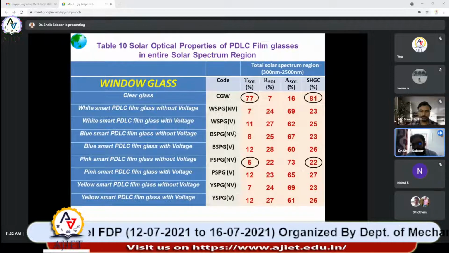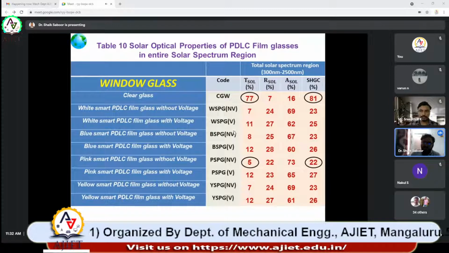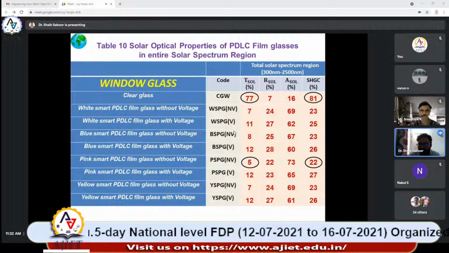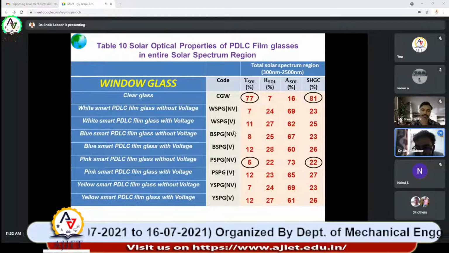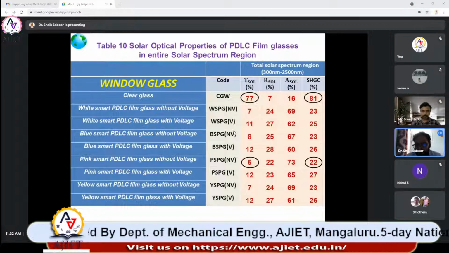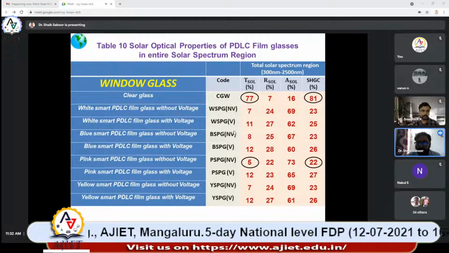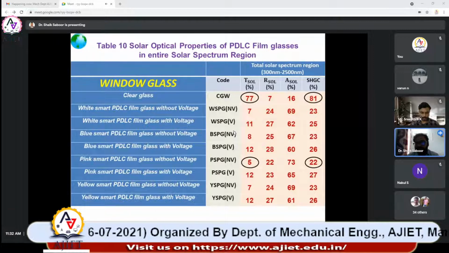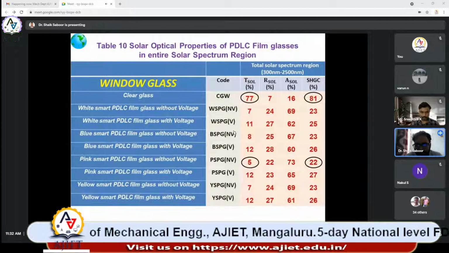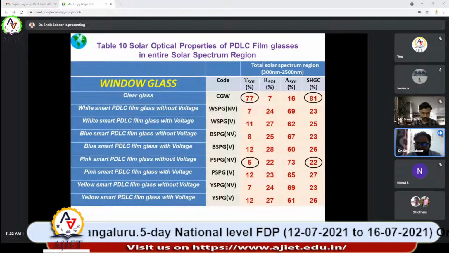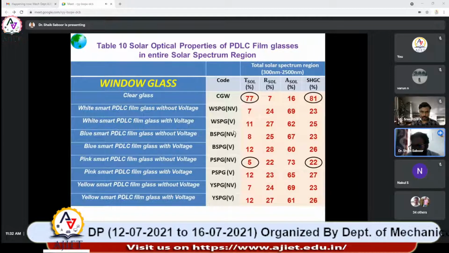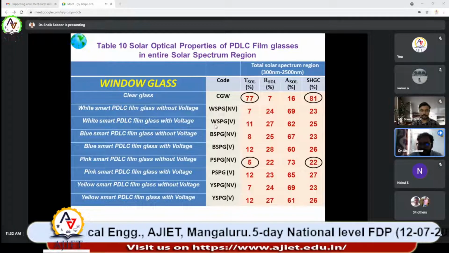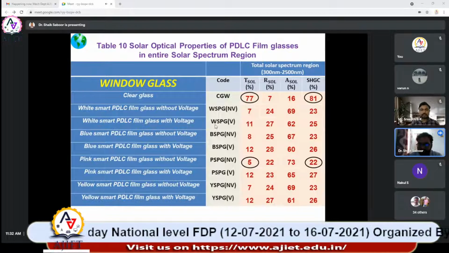Now another important thing that we need to consider is that if you completely block the glass, you will feel comfortable inside. But are you able to get ample daylighting inside just by blocking the glass? That is also a very important point. Our main objective is to reduce cooling load by maintaining the required daylight factor inside the building. Usually the daylight factor should be more than 1.2 for most buildings; if you have 1.2, then it is a good one. So whatever glazing you are making, it should reduce the heat gain as well as give ample daylight factor inside the building. That should be the objective.